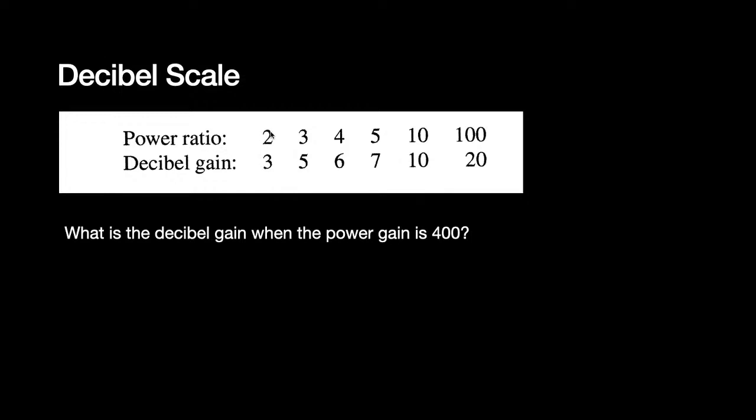So you are multiplying this figure 2 times. To get the decibel gain, you have to add this corresponding figure every time you are multiplying. So when you say 2 into 2, this will become 3 plus 3. When you say 10 into 10, this will become 10 plus 10. So you do 2 into 2 into 10 into 10. Here you do 3 plus 3 plus 10 plus 10. That will give you 26. So that's right.